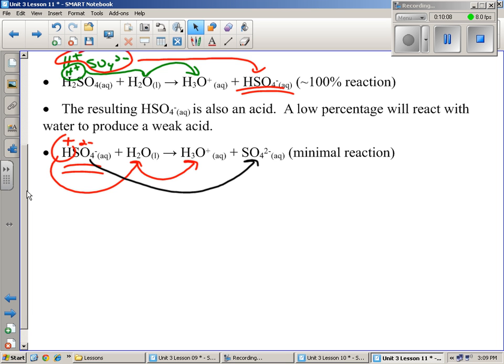Even though sulfuric acid is a strong acid, okay, look. Yes, it makes this and this, okay? Even though that's a strong acid, look how much this actually takes place. The answer is it's very minimal, okay? It doesn't happen a lot, and in some cases, depending on the acid, that reaction may not even occur. It's not strong enough to. So even though this one happens to be a strong one, we're done after that, and this is so minuscule in comparison to the first one that, in the big scheme of things, it doesn't really affect it a whole lot, okay? So just keep that in mind. But that's an example of a polyprotic acid.